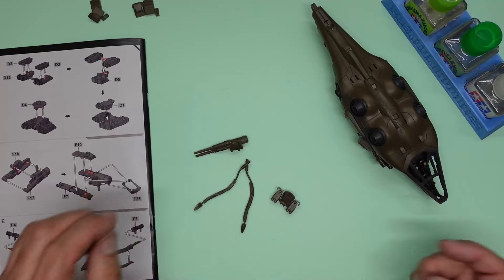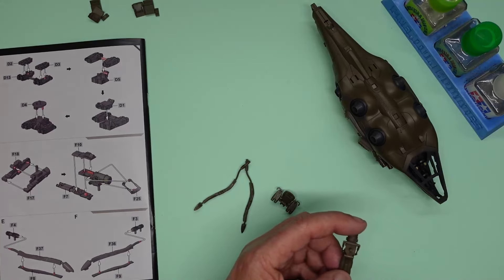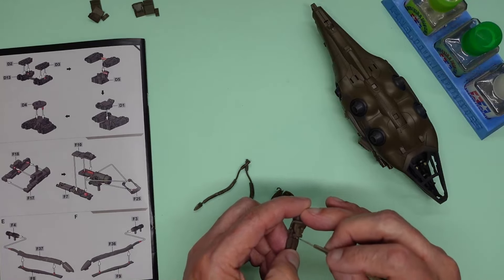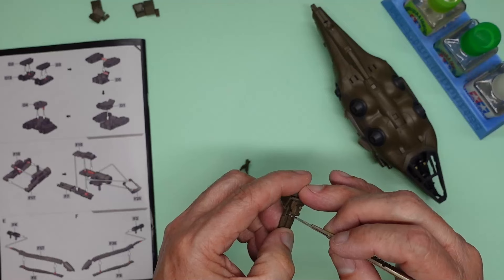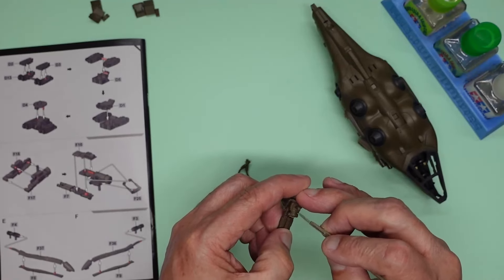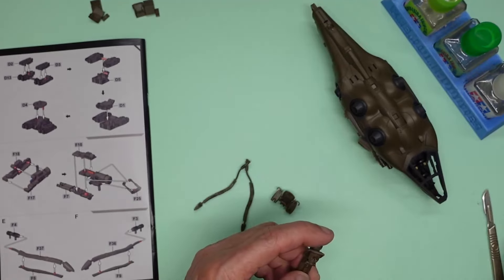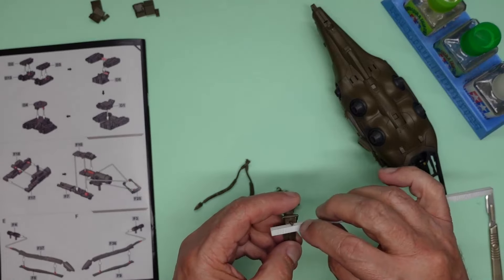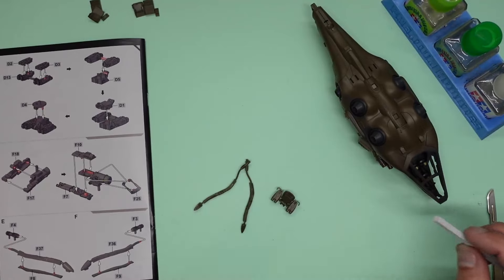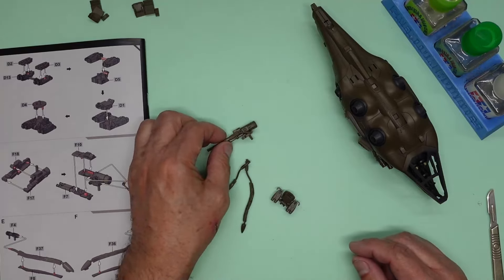I'm afraid you'll have to put up with it. If you don't want to see it, then tune in for part four - maybe it'll be gone by then. I suppose I could attempt to not make it so glaringly obvious on the camera. Just scrape away that seam from there, and then get in with one of my little sanding sticks and go in and get that done. Right, so that's that done.